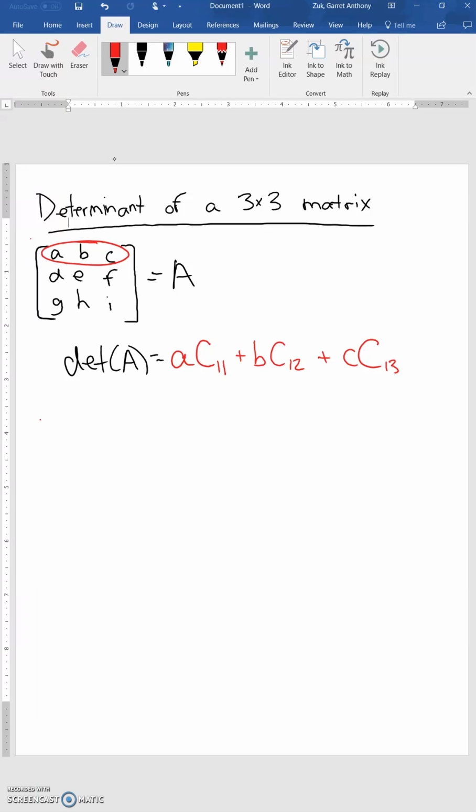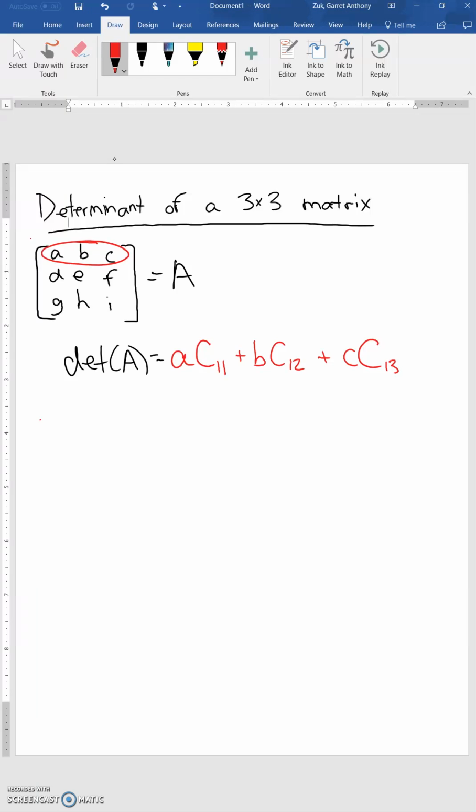So using what we learned in that last video about cofactors, let's go ahead and expand this a little bit. Well, that is A times the minor at 1, 1. And then we've got this part here about -1 raised to a power of 1 plus 1. Let's go ahead and expand these other two the same way. So we have B times the minor at 1, 2, -1 to the 1 plus 2. And lastly, C times the minor at 1, 3, -1 to the 1 plus 3.